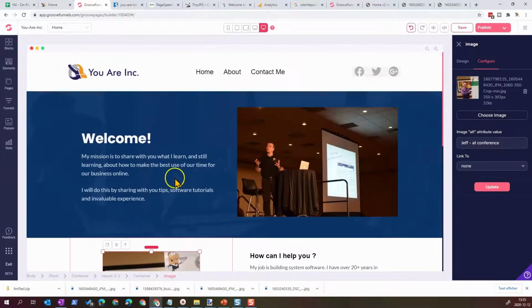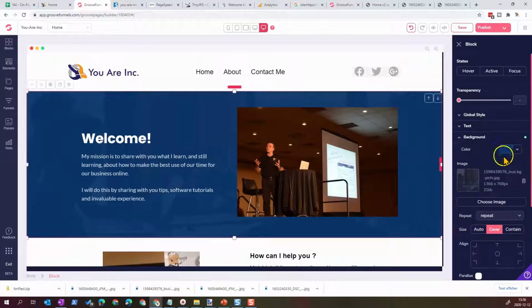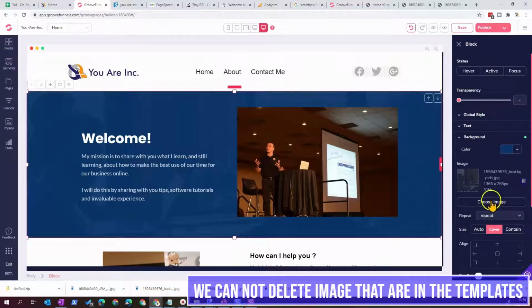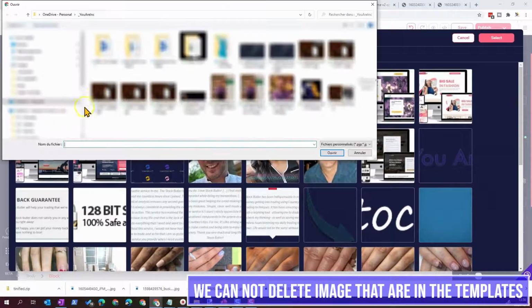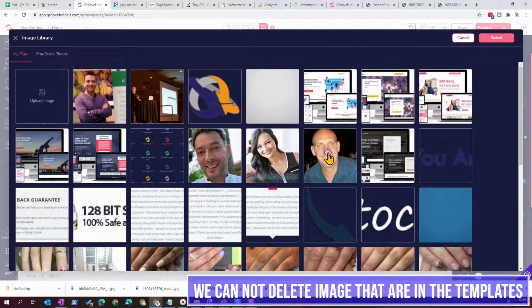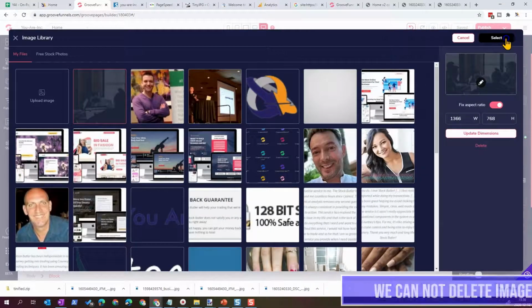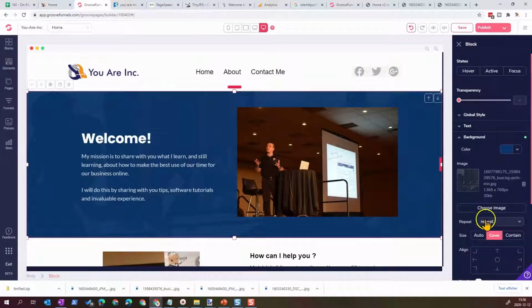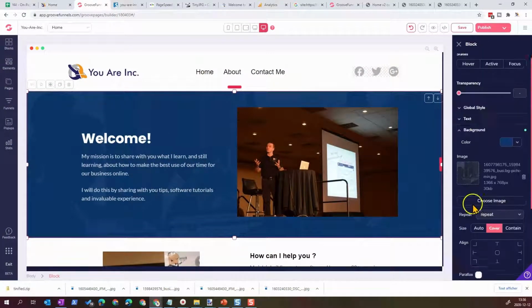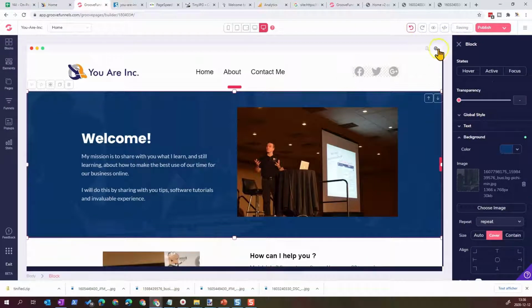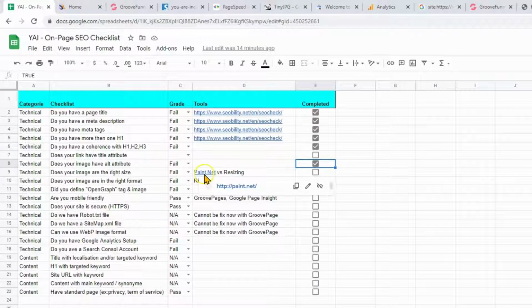And the last image that I have to change is the one in the background here. So come to the background here, 32 KB. I can delete it. No, I cannot because I didn't change it, but I will click select, min, upload, and select. And it's 30 instead of 32. Not a big improvement here. Click save. Okay, so it's going well. So I thought about paint.net and resizing. So this is done. The right format image, yes, is JPEG.